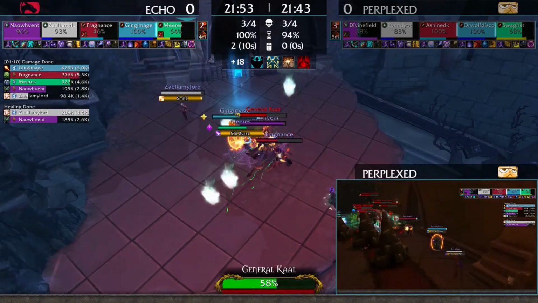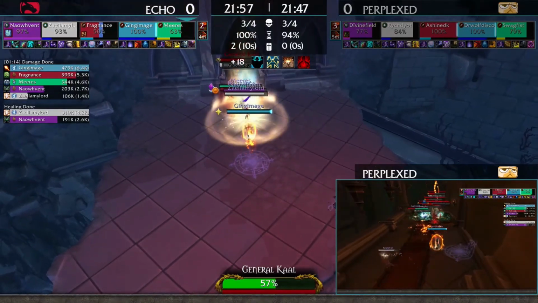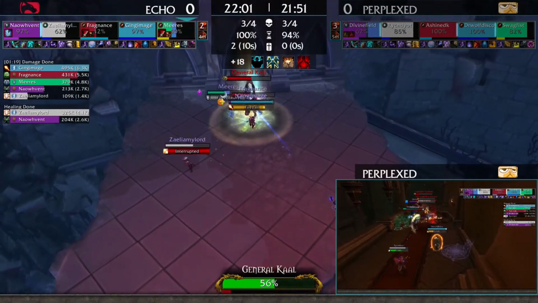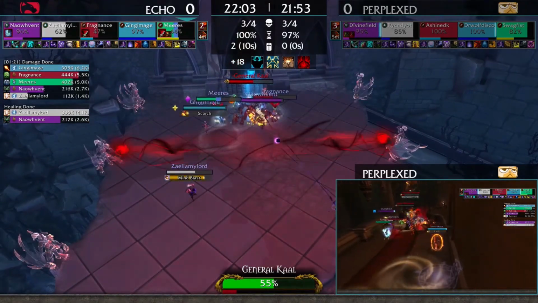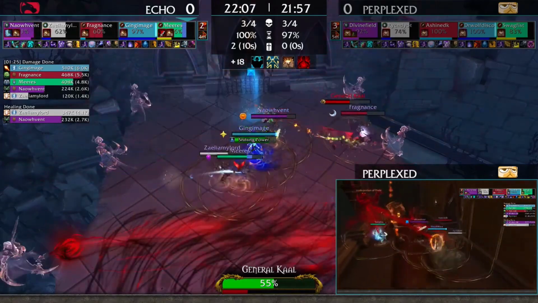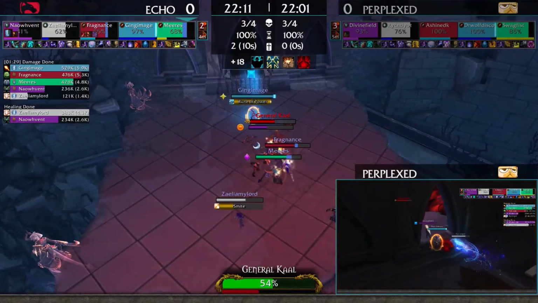Mm-hmm. And notably Perplexed, 0 deaths. They've had an excellent run. There's nothing that either of these teams should be upset about. It's just whenever you have the 2 juggernaut teams that are really innovating a lot of the strategies that you're going to see coming in from week to week, stuff like that happens. And so at this point, if you're Perplexed, you can't even be upset.